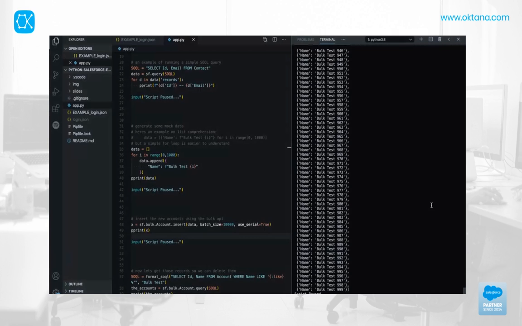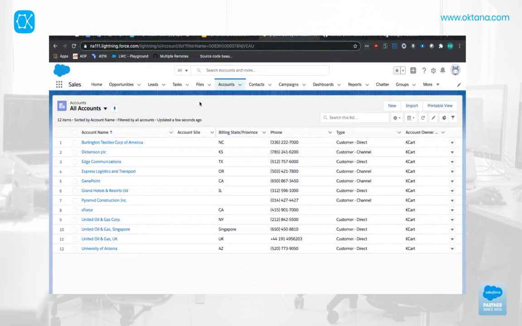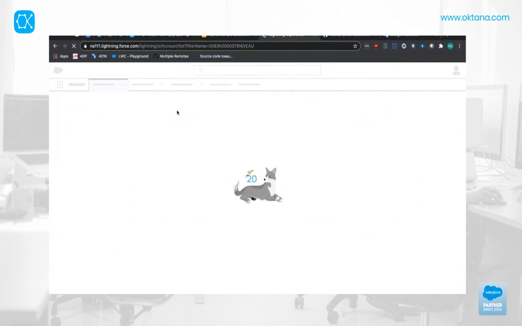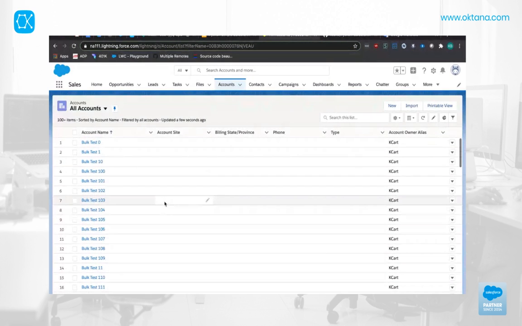Yep, there it is. And this is all the data that Salesforce returned to us. And looking at this, we can see that created is true. That's good. This errors here is an empty list, so we didn't have any errors. Also a good thing. It returns us the ID of the record that we created, and success equals true. So now when I tab back over to here and I refresh, we should see a lot of different accounts now. And we do. All kinds of bulk tests here. It doesn't mean anything, but we know it's working.